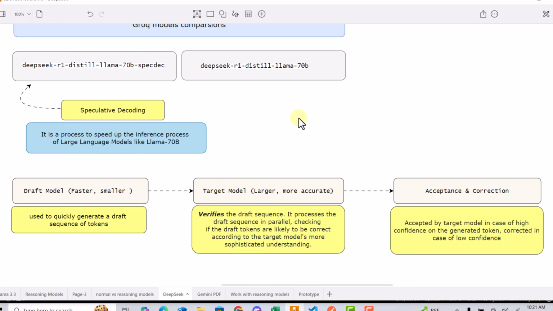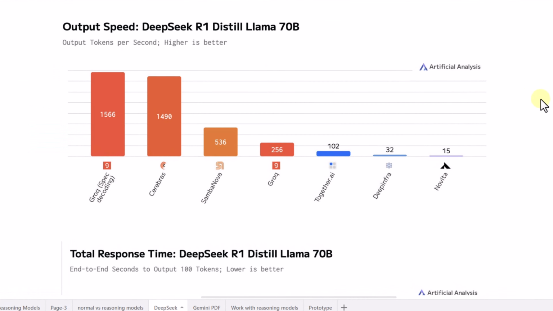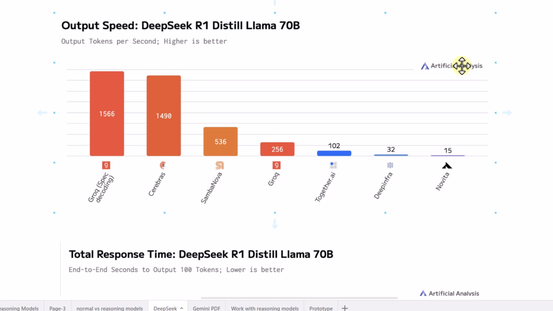So now if I ask you which model is going to be faster between these two, Llama 70B and SpecDec, considering both are going to be hosted on a fast inference provider like Groq, then both models are going to be distilled models. So definitely the output is going to be faster if we compare it with the DeepSeek R1. And then the additional thing applied in this particular model is speculative decoding. So the output from this SpecDec model is going to be faster if we compare it with the DeepSeek R1 Distill Llama 70B model, because we are enhancing it by performing speculative decoding on this model. And the same is being reflected in the Artificial Analysis benchmarking also.